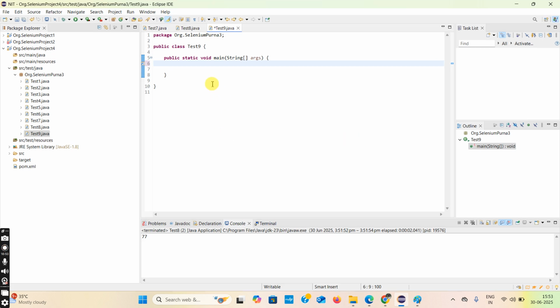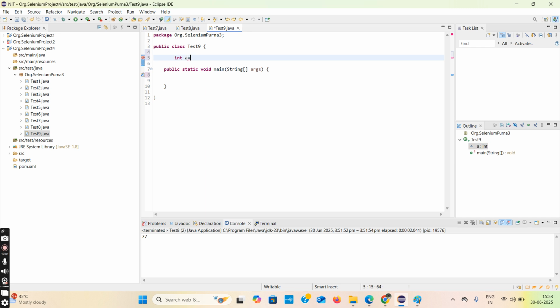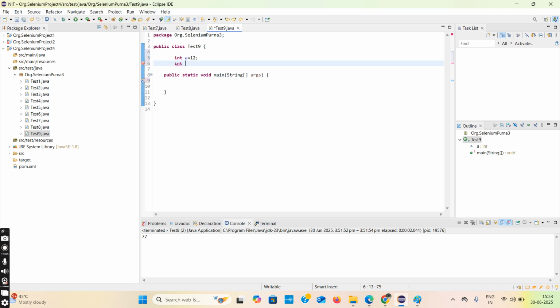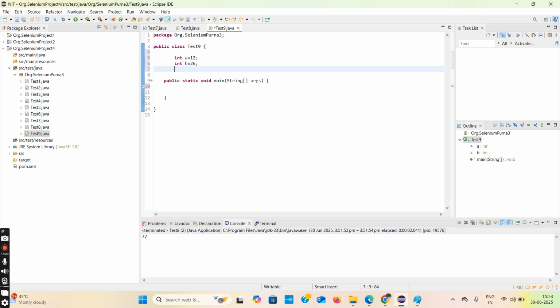Two instance variables we can create within the class only. So int a equal to 12, int b equal to 26. These two are instance variables.